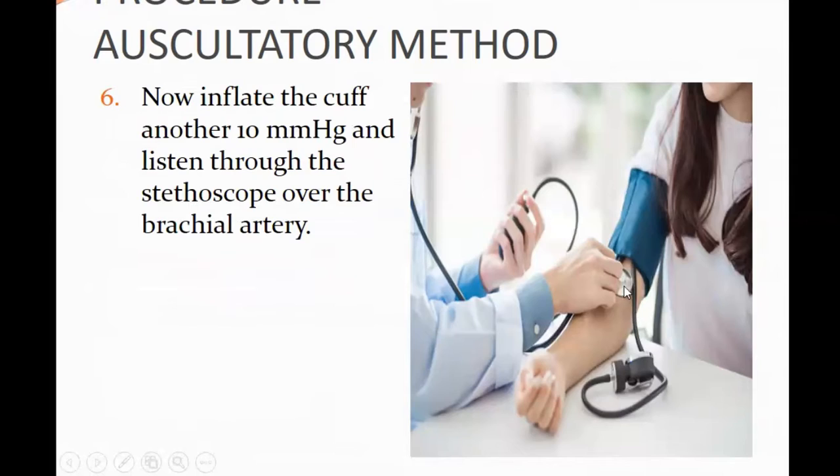After that, first you release all the pressure and inflate the cuff again. Now, whatever the estimated systolic pressure was by the palpatory method, you are going to inflate the cuff another 10 millimeters of mercury, or to be on the safe side, around 30 millimeters of mercury more, and listen through the stethoscope placed over the brachial artery. Once you have determined the systolic pressure by the palpatory method, you deflate the cuff, then place the stethoscope over the brachial artery and inflate the cuff around 30 millimeters more than the systolic pressure found by the palpatory method.